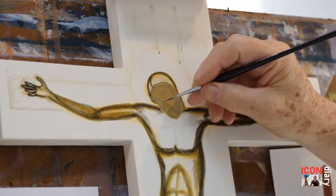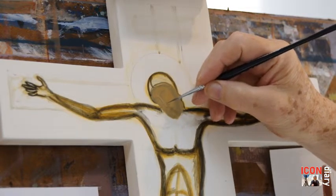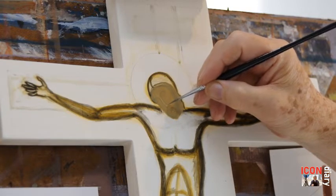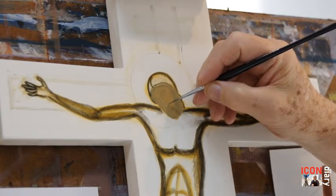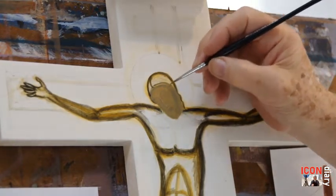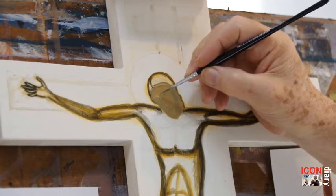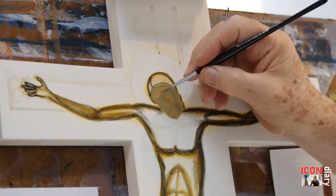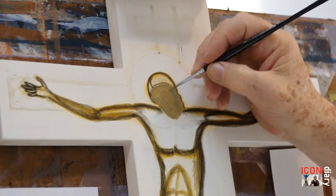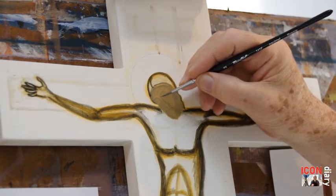Then we worked on the face and had mixed the flesh tones and applied them, so you can still see the shading for the face that had been put in underneath. Then adding a little titanium white, very little, just beginning to do the initial highlighting on the nose, on the brow bone.